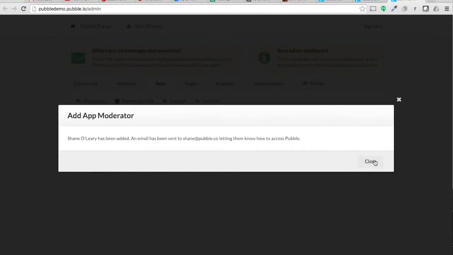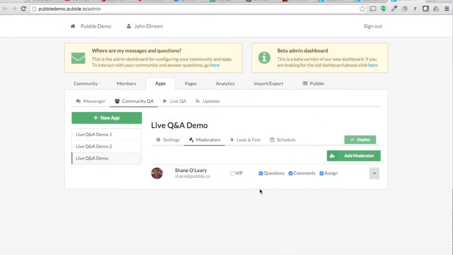These options here, once you add a moderator: if you check VIP, the VIP is the person who answers the questions. A moderator is the person who manages the event. These check boxes here, if you uncheck those, you'll turn off email notifications. If the event is live and the person is online at the same time as the event, you probably want to have those off because they will get too many notifications.